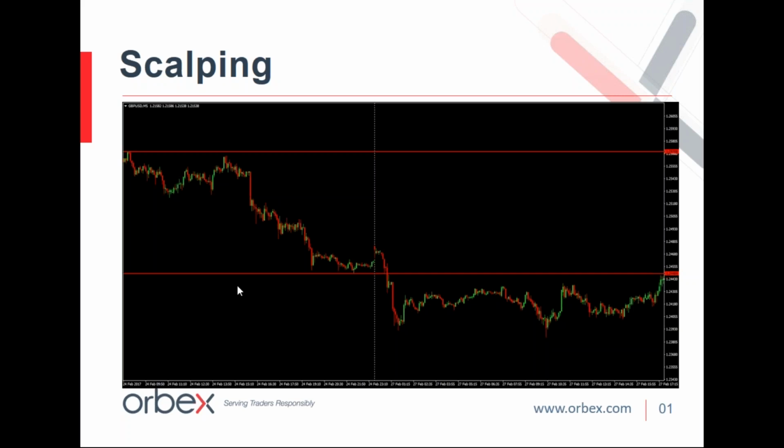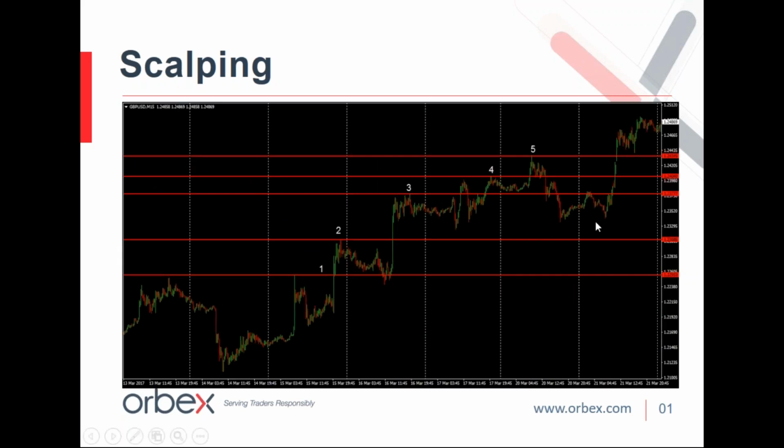So let's take a look at an example of this strategy in a trending market. Okay, so I've got a number of lines on here and a couple of numbers, so let me walk you through so it's all nice and clear. This is an example of this daily breakout strategy in a trending situation in the sterling dollar. You can see that the first high I've marked, number 1, at this point here, is where price was initially moving sideways. So this is our trading range, okay? We've got our high here and our low here.